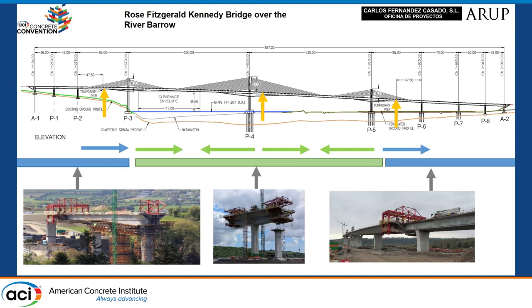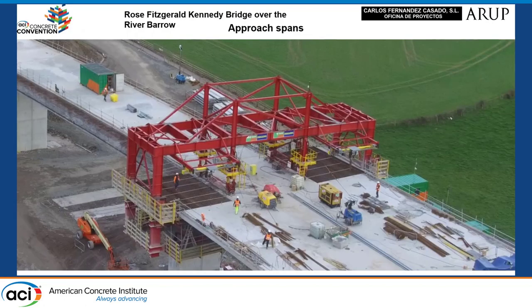The construction of the bridge was carried out as shown in this slide. The spans between Abutment 1 and Pier 3, and Pier 5 to Abutment 2, were constructed with falsework, and the method used for the main spans was cantilever construction, using four form travelers. Two auxiliary piers were set up in spans 3 and 6, and a push-pull prop was placed near Pier 4, capable of resisting both compression and tension. The approach span deck construction was divided into two parts: first the main box, and after falsework removal, the wings were built with a wing traveler.